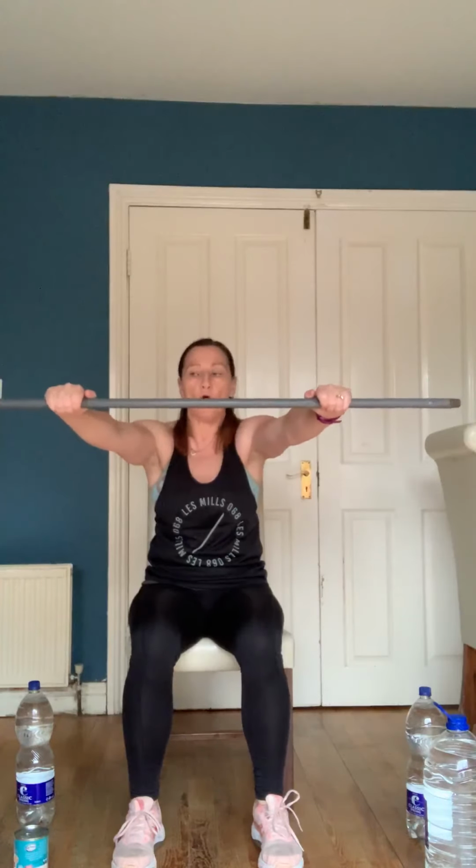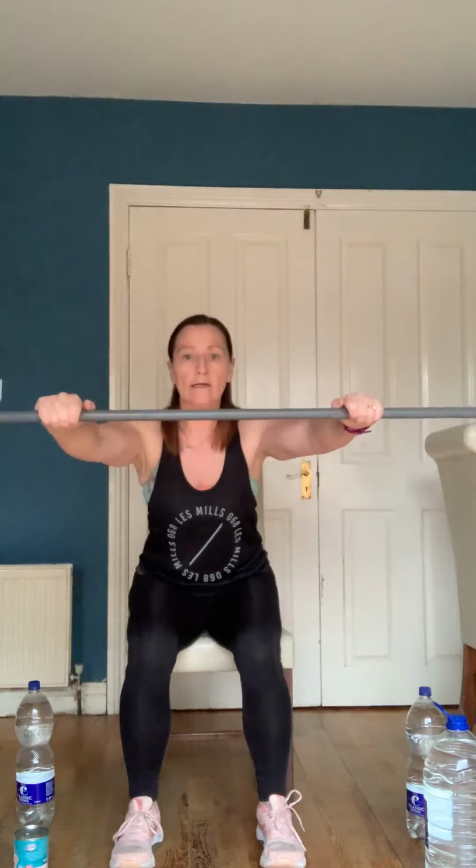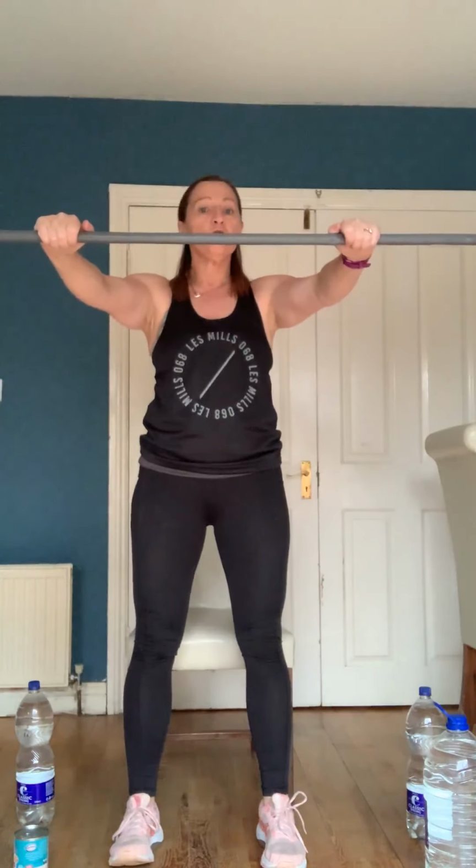Now when you hold the pole out, pull your shoulder blades back, lift your chest. So the pole is just really chest level. Tummy in nice and tight, let's do it slowly. Stand up, sit down. So we all know the chair hasn't moved. And if you want to be extra safe, push the chair against the wall so you know the chair cannot move. Push your heels into the floor, lift up.